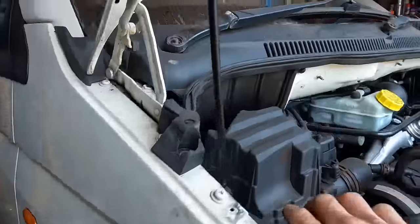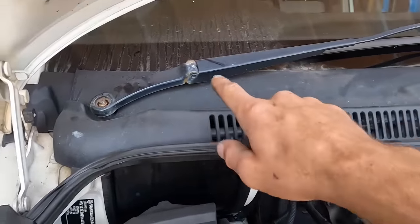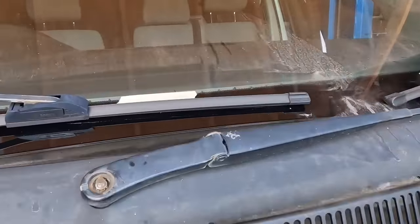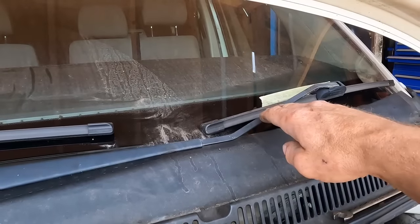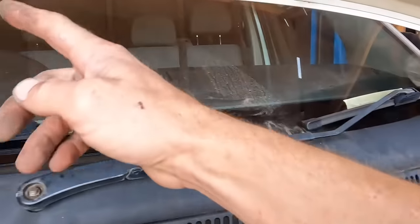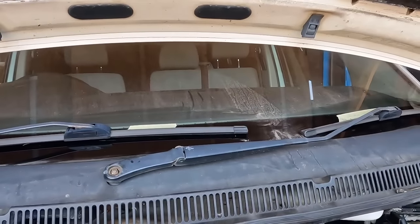To get the shock absorber out, I know there's a nut or a bolt in there, so we need to get the wiper blades off and get this plastic cover out the way. Before I take the wipers off, I put a bit of masking tape where the wipers live, because when you put them back on, if you put them on too low, they're going to hit on the way down. If you put the wipers on too high, they're going to hit the A-posts as they go up. A little bit of tape, then you know where they go.